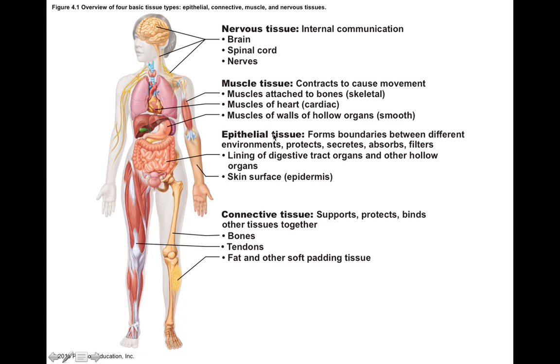Now, the epithelial tissues are those ones that cover and line spaces. So if you think about where's a space? Well, you'd find spaces along your respiratory tract. You'd find spaces along the inside of your digestive tract, or even your genitourinary tracts. Even your blood vessels have spaces within them. In fact, all of these spaces, their walls, are lined with an epithelium. And the function of this epithelium is to form boundaries for different environments, like between your tissues and blood, or between the inside of your stomach and the stomach wall. And these are involved with protection, secretion, absorption, and filtration.